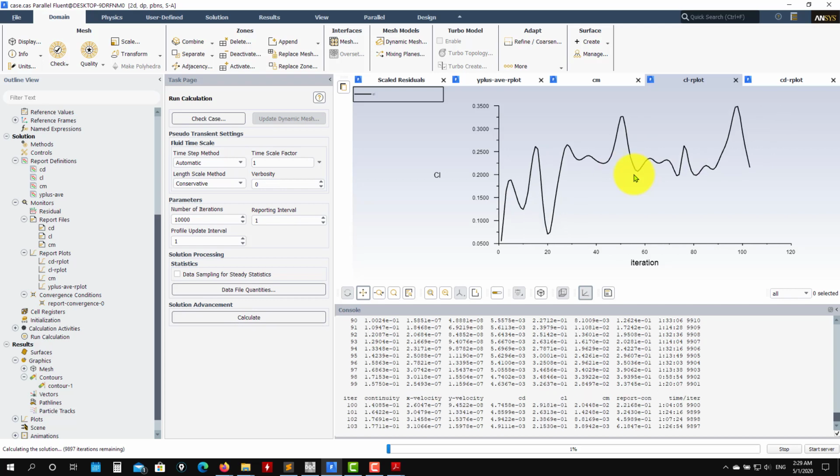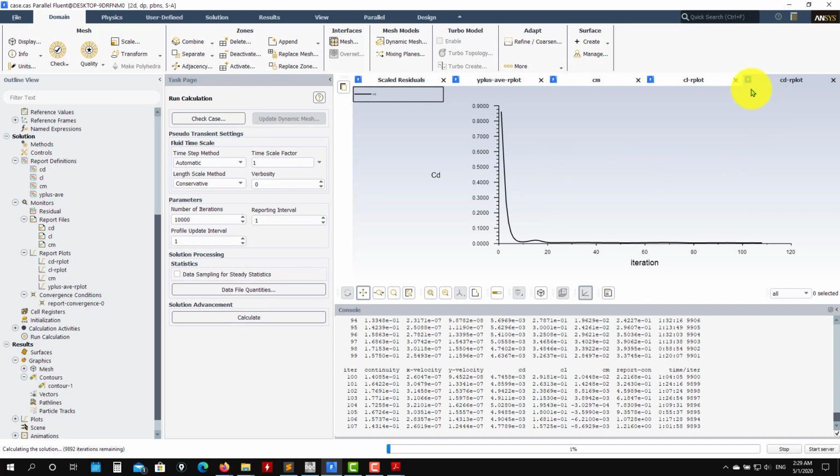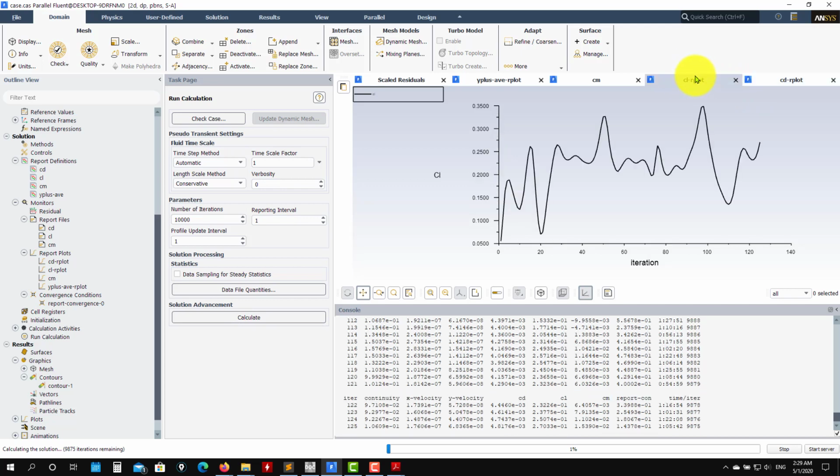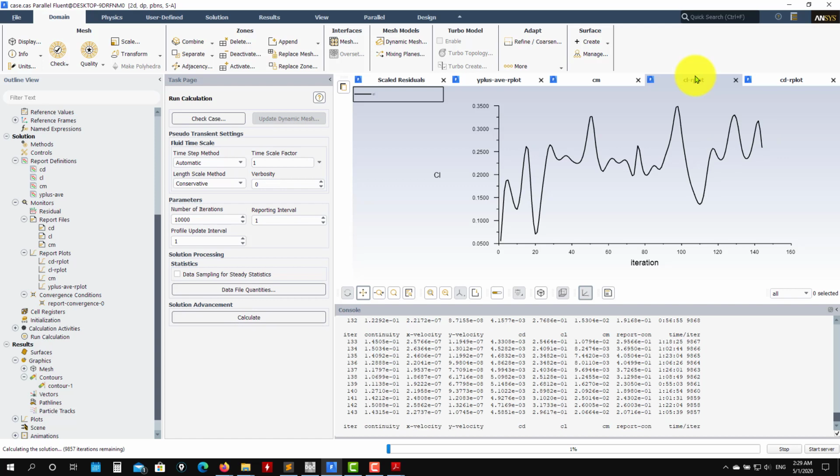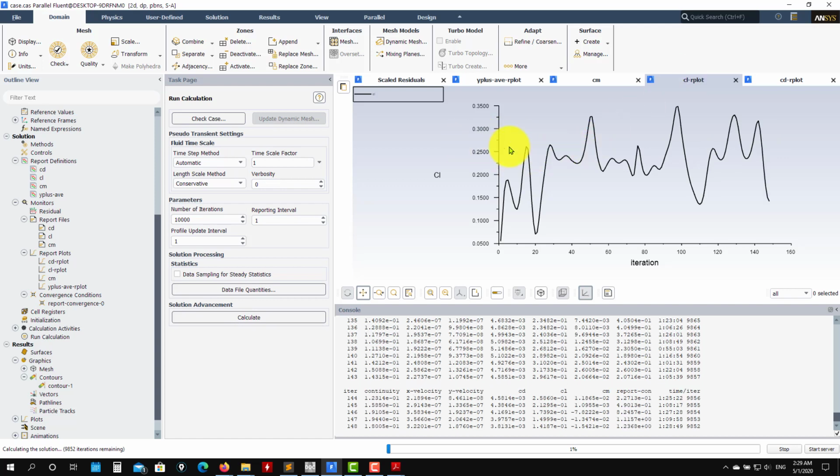Okay, so see that everything here is oscillating. Okay, so you're computing a solution. Okay, and it's okay, it's converging fine, but from the physical point of view, these values are very far away from what they should be. So as soon as we enable the turbulence model, everything will be stabilized. But see that the CL is not far, okay, but it's oscillating.